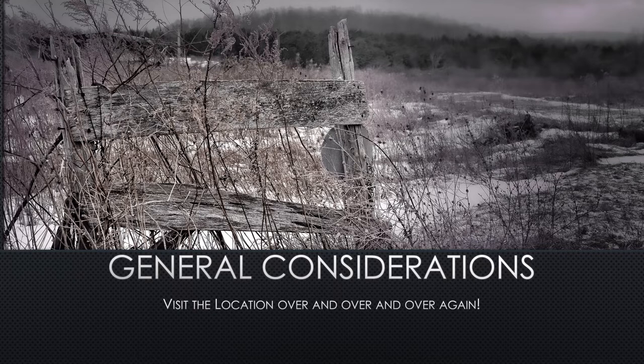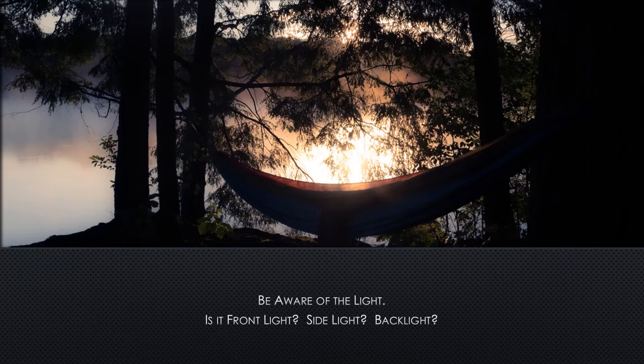Returning to the same location time and time again can lead to dramatically different results. Many landscape photographers return to the same location throughout the year over many years to see how the landscape looks in warm weather and cold weather, with snow or sun. They will visit at sunrise, mid-morning, mid-afternoon, evening blue light, and even at night for night sky images. Returning to the same spot many times gives you a unique perspective — you'll know where the sun sets in May, when fall colors peak, and where to stand to perfectly frame a barn or distant house.